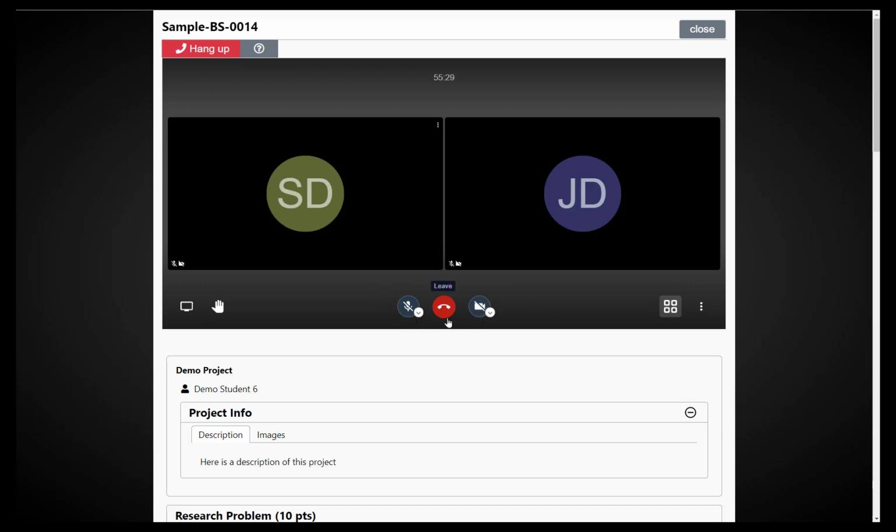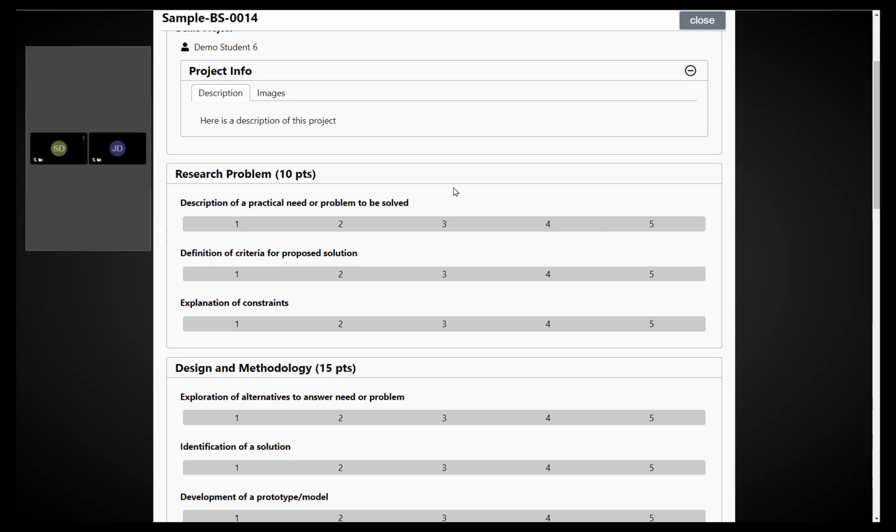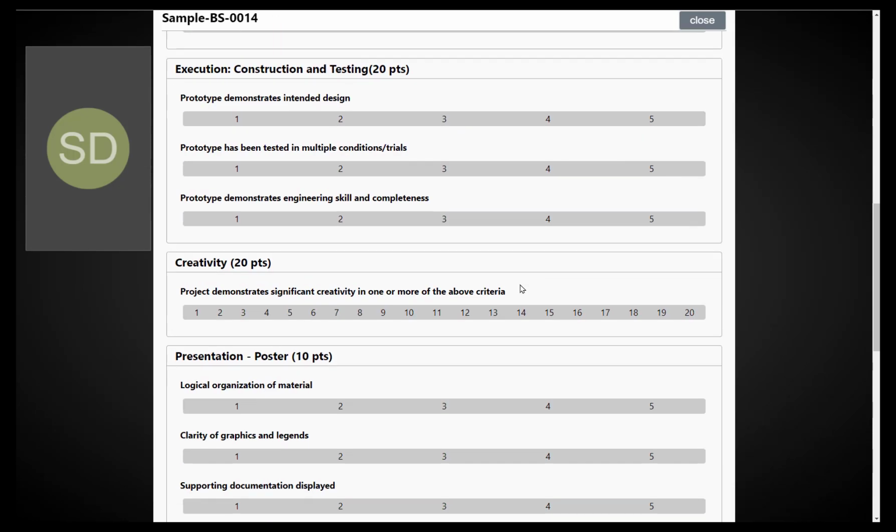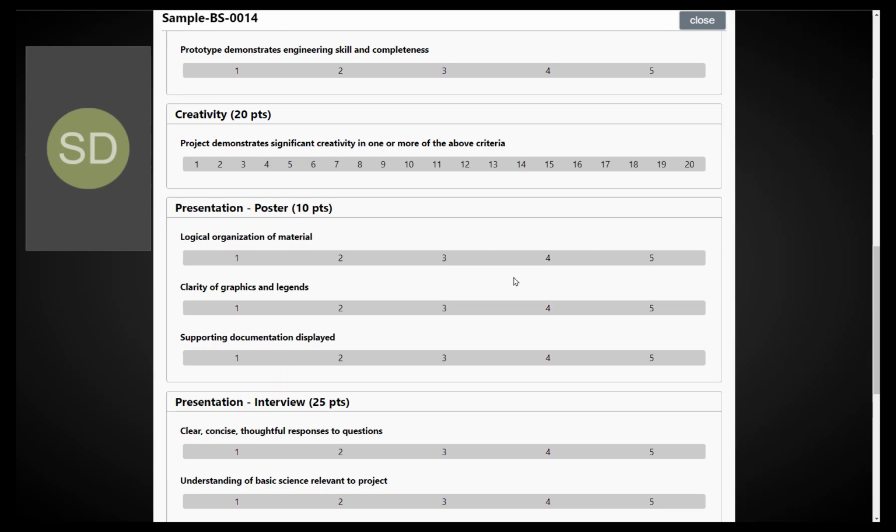And then you can leave the meeting here, as well as hitting the red hang up button in the top left up here. So after that, even in the interview, you can keep the video off to the side. And if it's off to the side like this, I recommend clicking on an actual single person to highlight so that you can still see them and work with them, as well as go through the rubric and answer questions here. And still be interacting with the student and the participant.